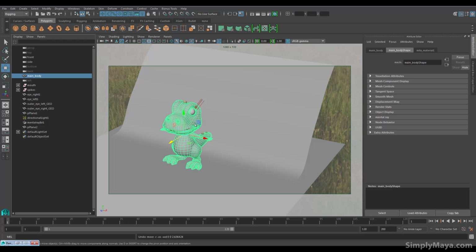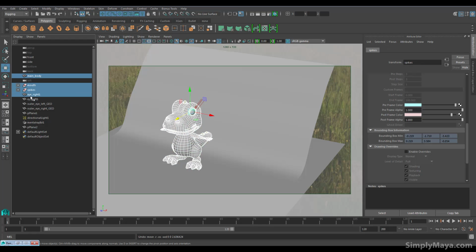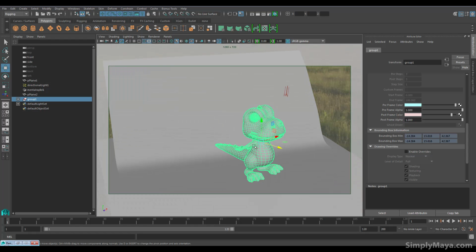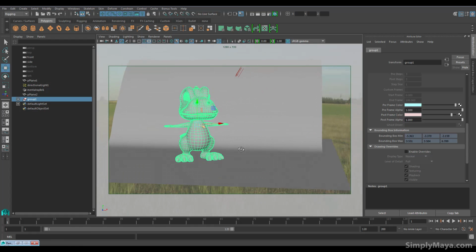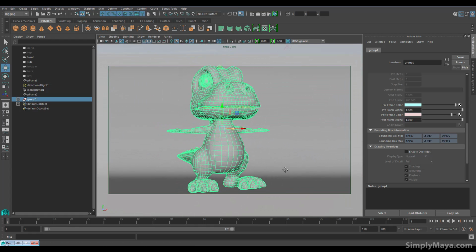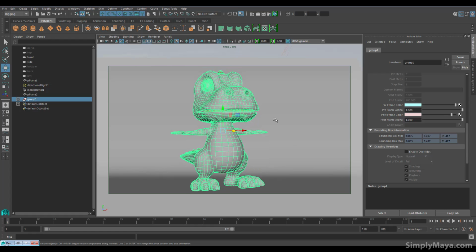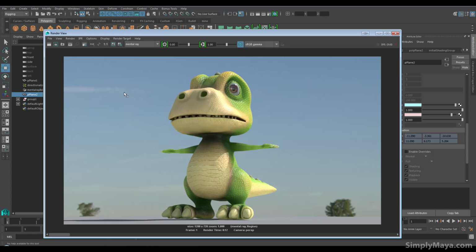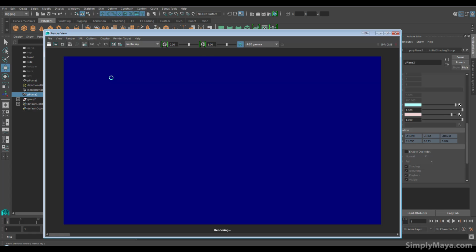Now I'm going to move him, whoops, because I want to move him around, I'm going to just select every mesh that makes up our little chap and hit Ctrl G to group them, and then I can rotate him a little bit to get him a bit more interesting angle and move him forward. So just so his tail is not bisecting that backing plate. And now I'll get my camera in position, and I'm going to do one render without making any changes to this background at all, and show you what I mean when I say we don't want it interfering with the light. So let's come in and let's just snapshot that last render. It's pretty snazzy, and let's do another one.